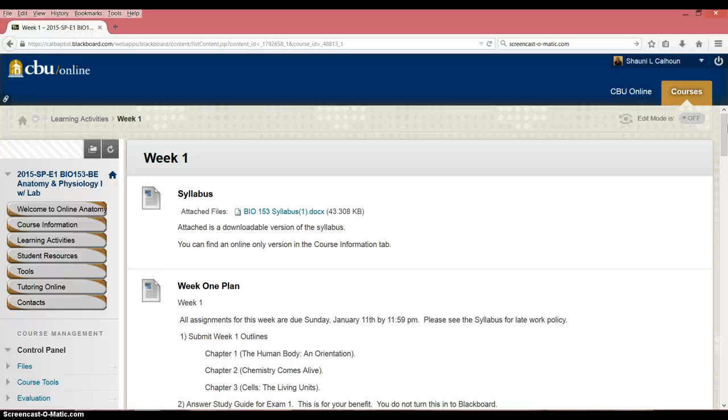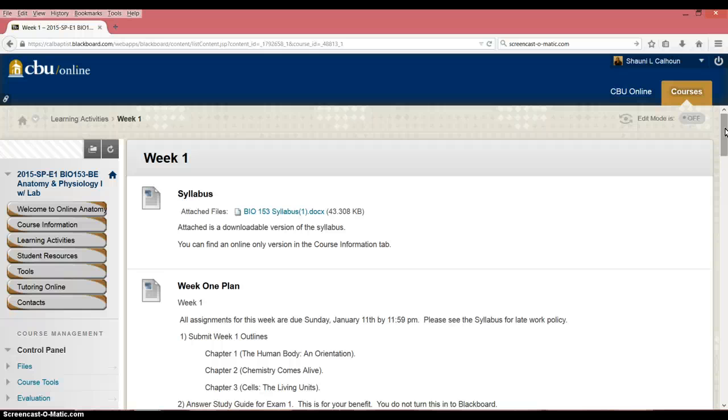Basically, it's a good idea to have the hard copy of the lab manual, because the lab exams, which you'll see on the syllabus when they come up, will utilize information from the lab manual.